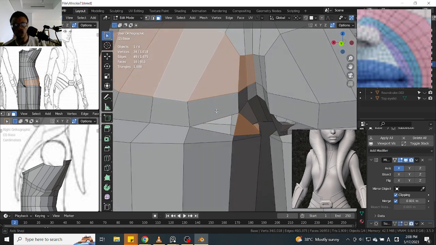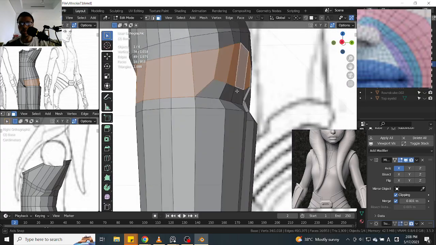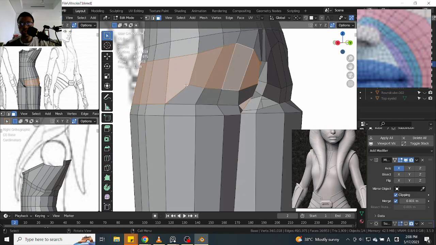It leaves this triangle over here, and I don't want that triangle. I want to fix this before going off stream.